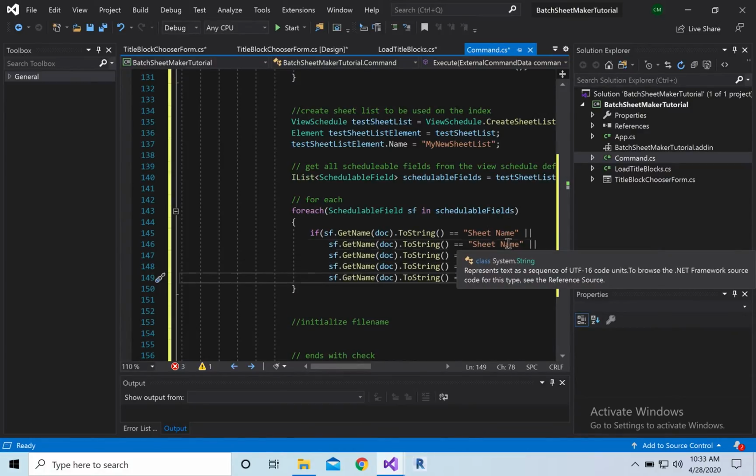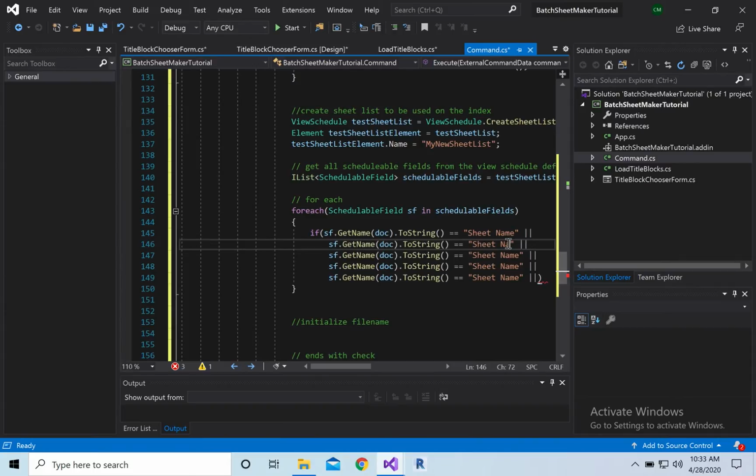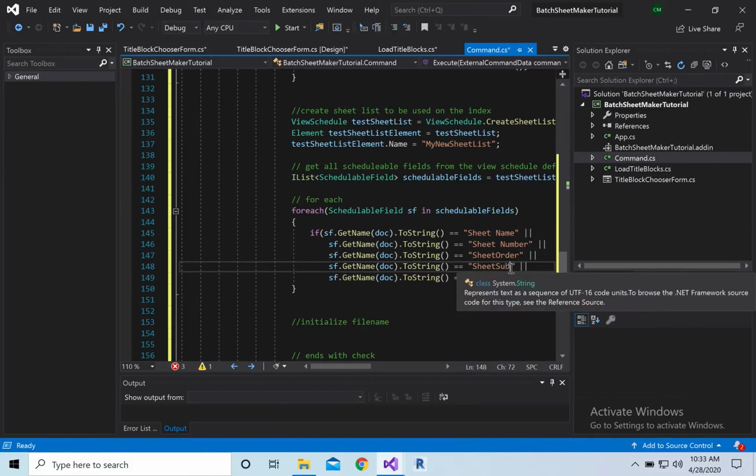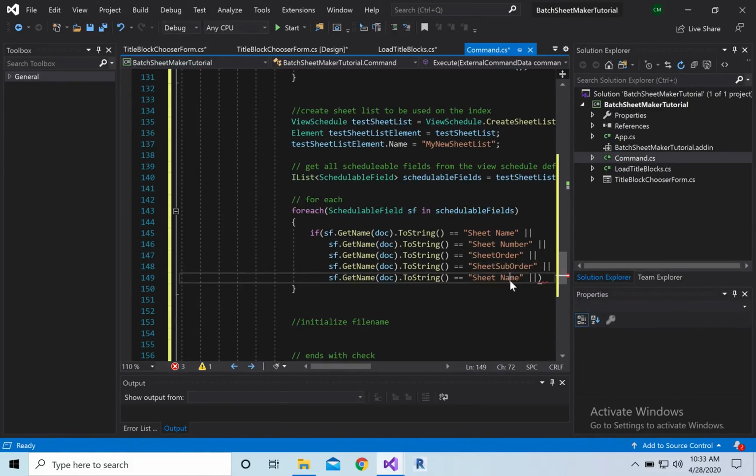This one's going to be named sheet number. This one's going to be sheet order. This is going to be sheet suborder. And this is going to be discipline.